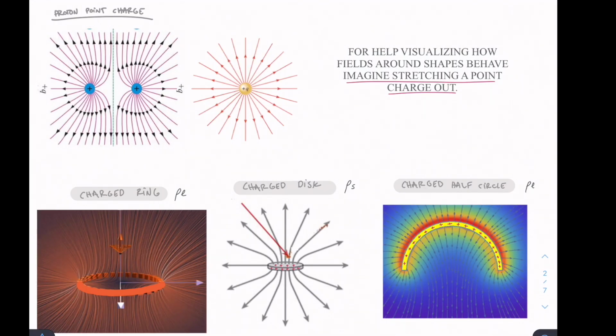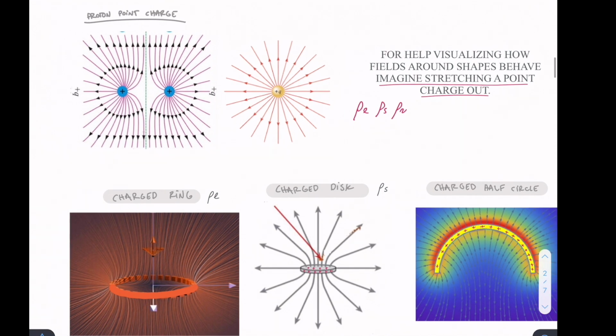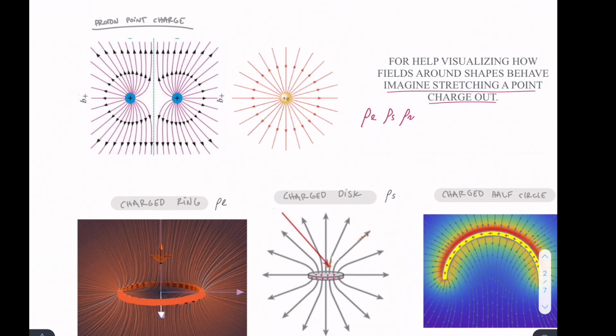I want to take a second to talk about strategies for visualizing charge behavior when you have a charged line, surface, or volume. We're almost always modeling a positive charge. So I want you to always think back to a point charge, where we have radiating field lines. This is probably a picture you've seen a million times before. You have two positive point charges pushing against each other, and their E field lines are diverted because of that resistance in between them. We're going to see that in our shapes as well.